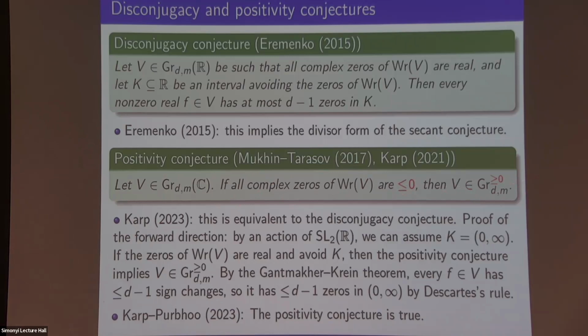Okay, so how our proof goes is that we try to solve what we call the inverse Wronski problem. Computing the Wronski map in the forward direction is not too bad. If I'm given a subspace V, how do I calculate the Wronskian? I just choose a basis of V, form the d by d matrix, and take the determinant. But now I want to solve the opposite problem. I'm given the Wronskian, and let's say I know what its zeros are, it's completely factored over C. How do I solve for what V is?